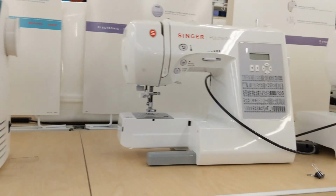And it's got the threader or the bobbin thing here. And of course, this is where you would put your spool of thread if you were using it. Actually, it takes small little bobbins, small little thread spools here.